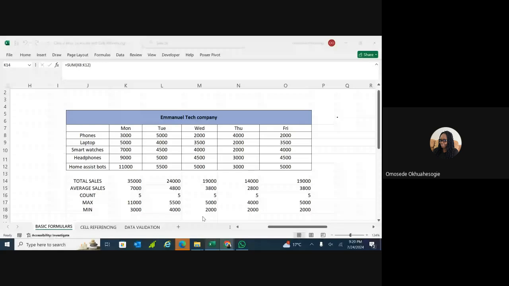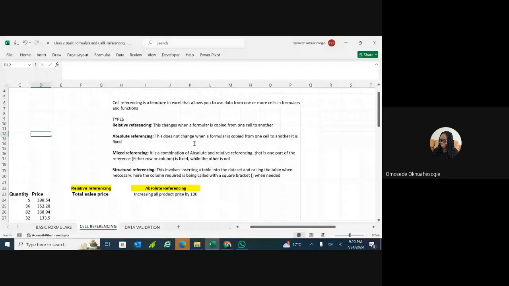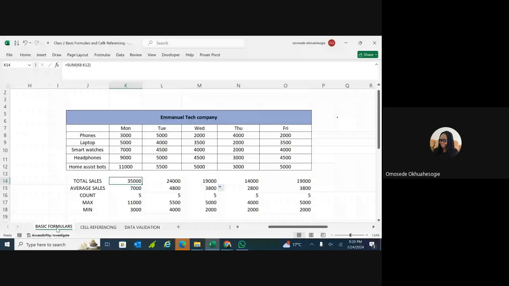Okay, so I'm back to cell referencing. What was the last thing you saw? Relative referencing. Okay, which is here. Okay, that's good. So I said everything we did, when we're here, you can see here we have K8, we have K12. We dragged it, right? We didn't come here to write this itself. So if you come here now, you can see what is the difference between this one and this one. What is the difference?